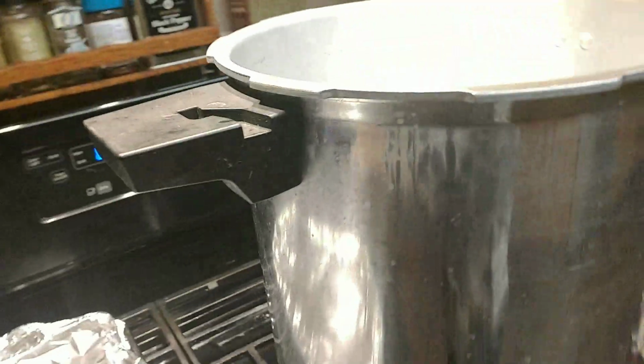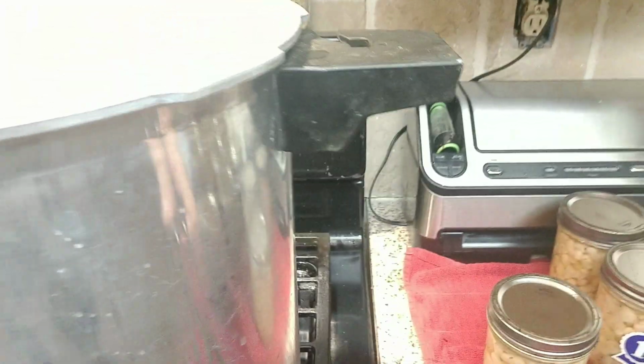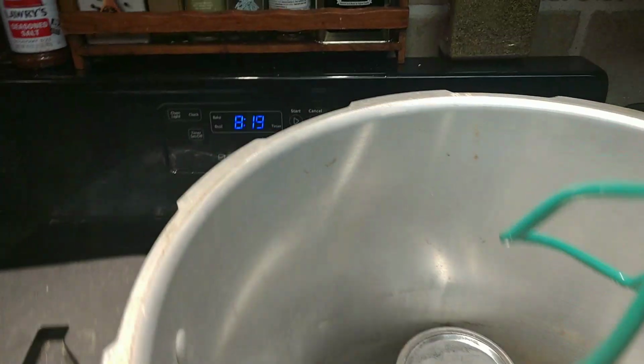Okay, so let's move all this stuff. Sorry for moving all around and everything. My stove's all dirty because I just made chicken and all of our dinner. And I like working in a clean space, but I literally just got done with dinner, and I wanted to do this because a few of you guys have requested it.